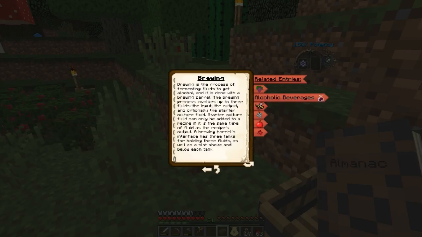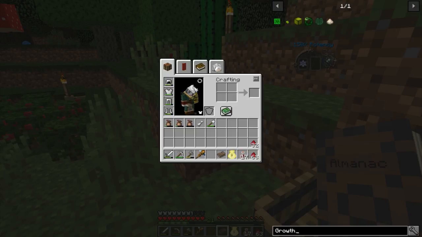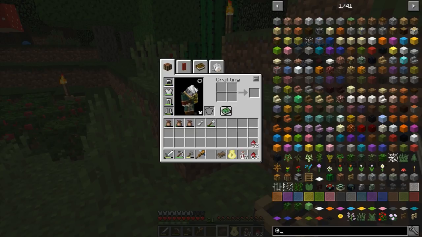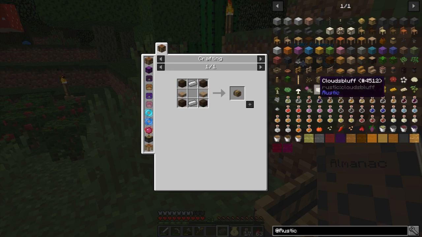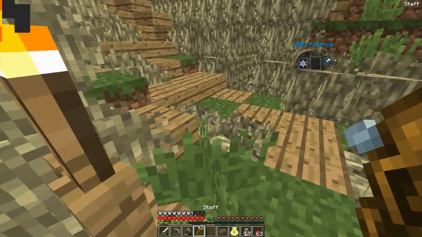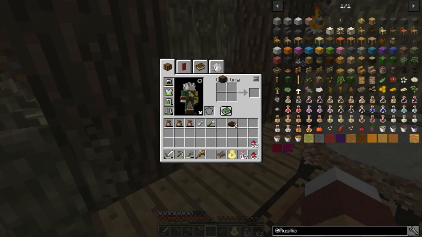So, yeah, we can also brew some wine, which is pretty cool, if you make the brewing thing, which is, let's just do this real quick. Add Rustic, there we go, got it, don't worry, I got it. So we can make this brewing barrel, okay, and it's actually pretty simple to make, so let's make it real quick, because why the hell not? I wanna brew some alcohol, because I'm a drunk, okay, don't judge me. Let's just do this, okay, boom, there we go, give me that.